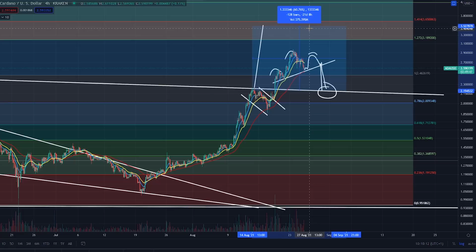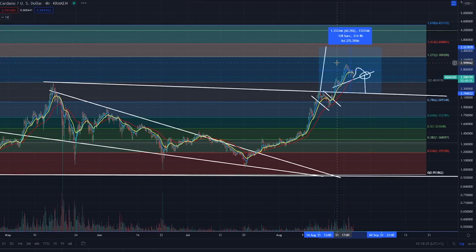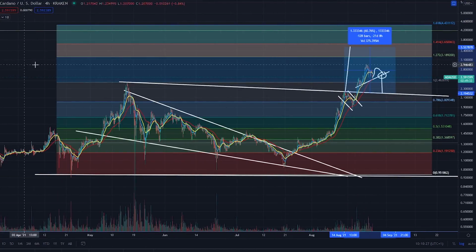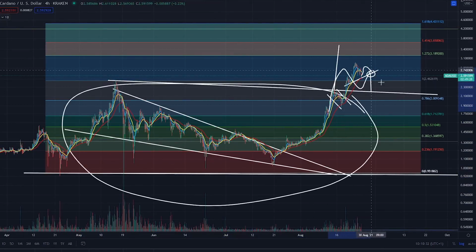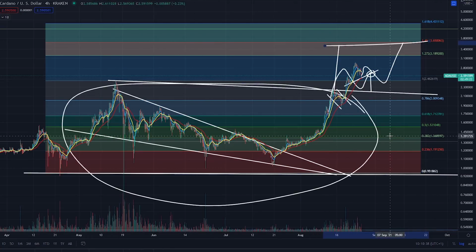Always set stop losses. But yeah, we are in technical targets to the upside, and we're tracing to key level support before we continue to those technical targets. And it's like I say in all the videos, once you lose the support of the pattern or come back into the pattern creating throwbacks, you are in a pattern. And like I said to you, the pattern that's in play is valid until invalidated. Do you understand that? And that's the technical target, and the pattern that you are in at the moment obviously is this big massive cup and handle pattern.